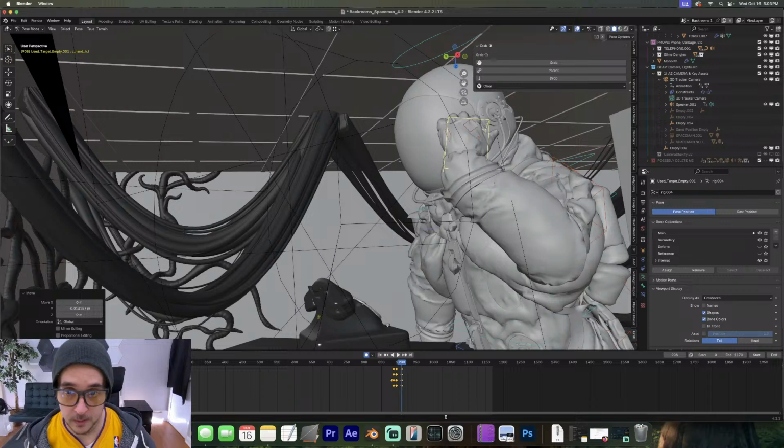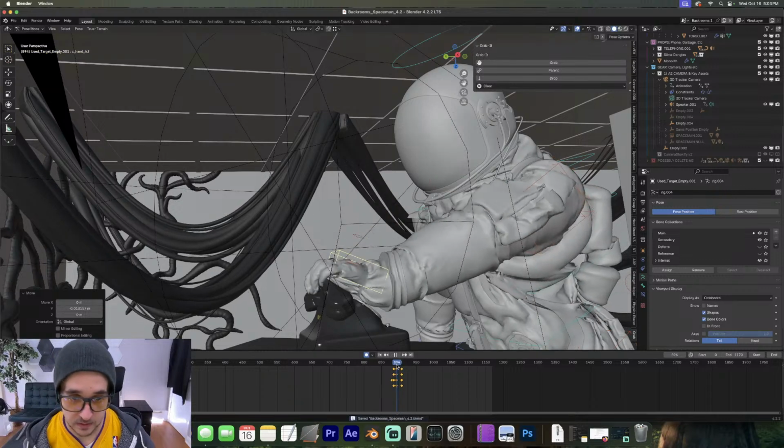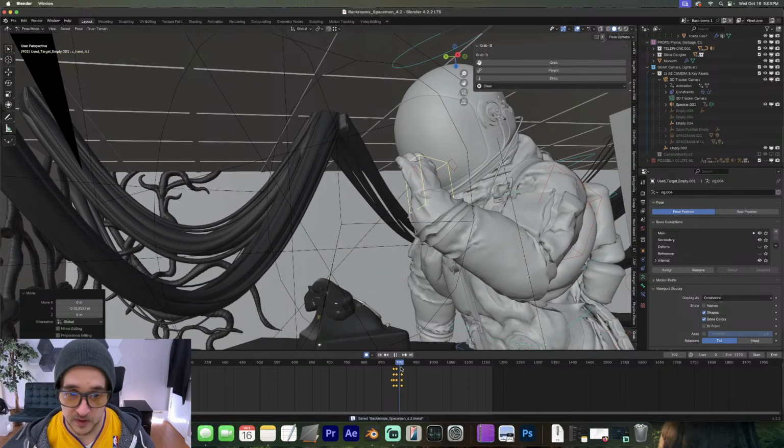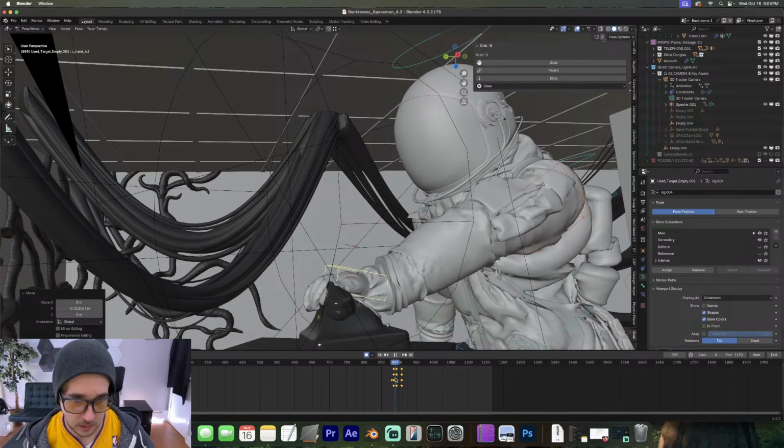Okay, I mean, that kind of looks like he's picking up and doing his thing, right? Now we just need, oh, we are definitely clipping. We're definitely clipping through the phone.